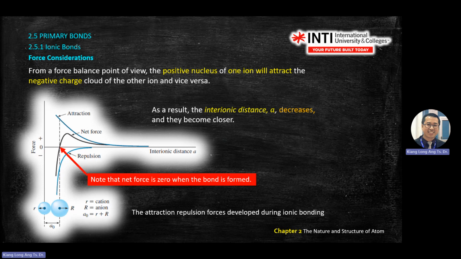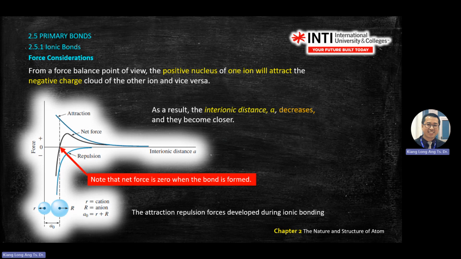So there is a net force of 0 here when bonding is formed. We want to find this here, the stable state when we combine two elements. We want to find where all the force becomes 0, like what you learn in your statics. Equilibrium. We like to find equilibrium. It's this point, repulsive plus attraction. These two, one positive, one negative, you add together, you get 0. This point, you get A0, the optimum distance between the two. It means the net force becomes 0.